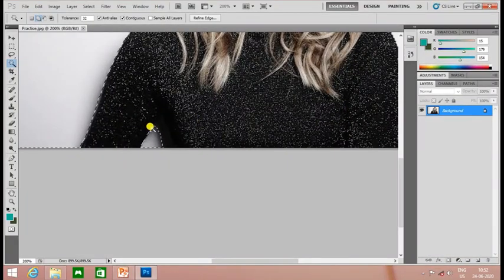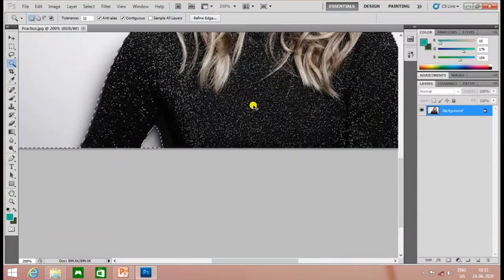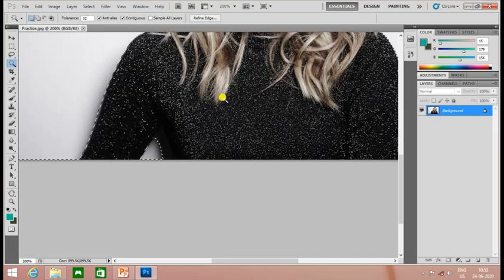By mistake, if you make some mistakes, how will you change it? Suppose I am just doing this one, like this by mistake. You just press Control plus Z the first time. First time you will use Control Z for making the undo, and if you want to undo again, then you will use Control Alt Z. Now this one is okay.